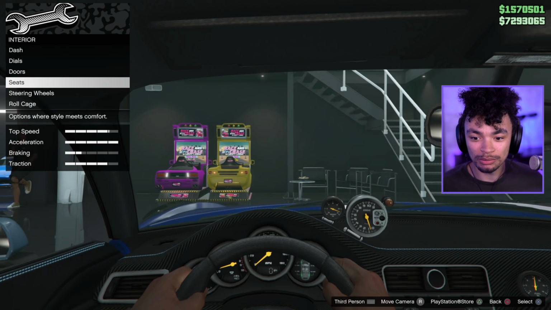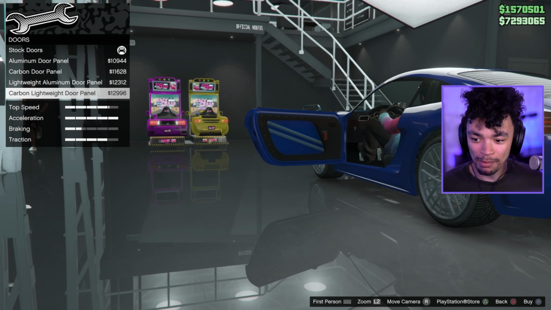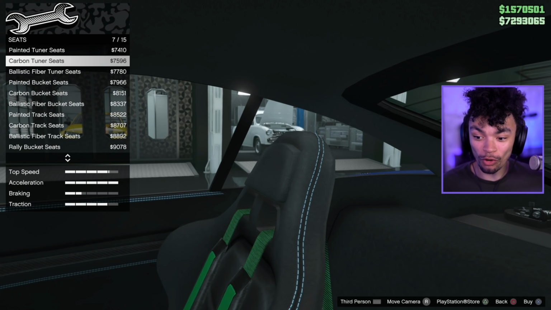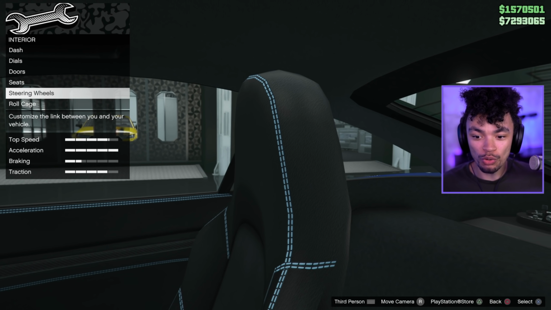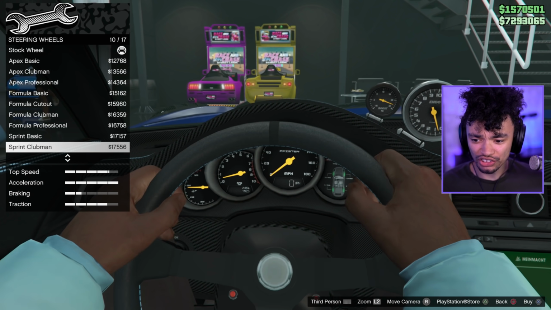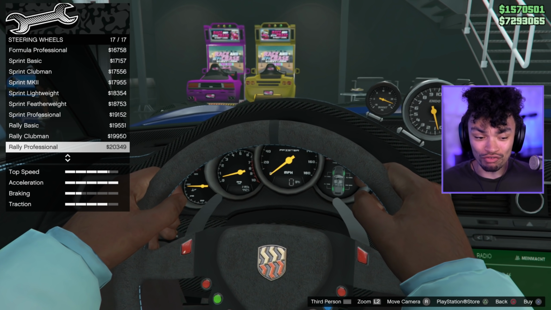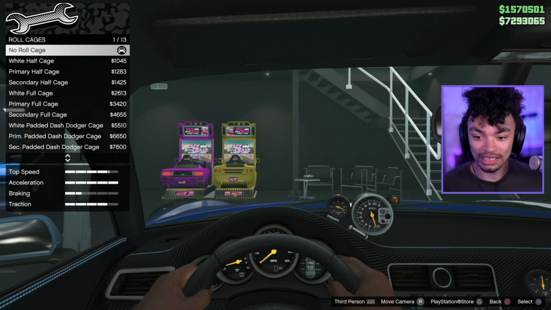You've seen the door customizations. Actually, to be fair, that might be somewhat different to normal stuff. Pretty cool. The seats are all pretty standard, but you already knew that. The steering wheels, honestly, this wheel is not far out. The rally wheel looks kind of like a Porsche wheel as it is, but I'm going to keep that as it is.